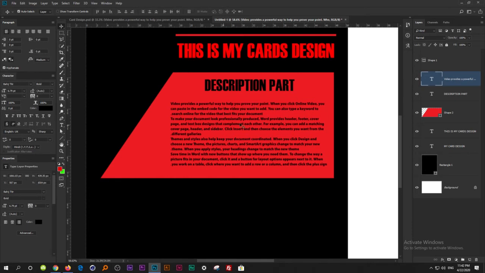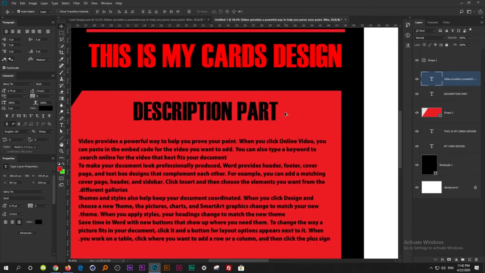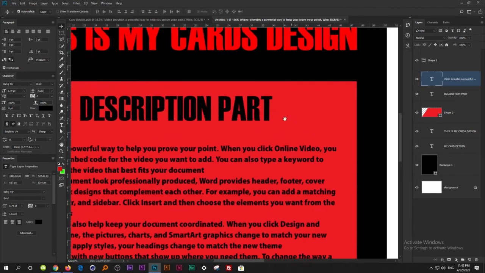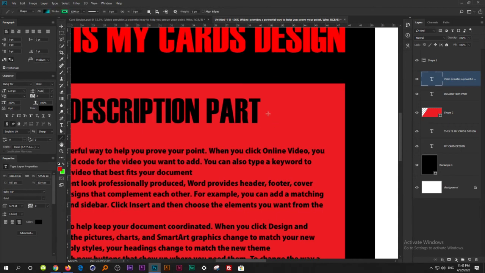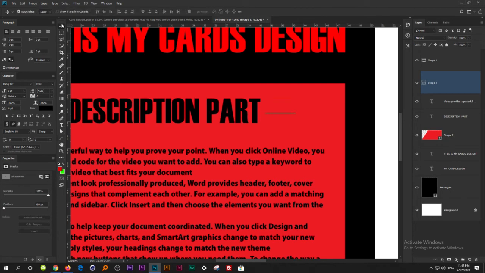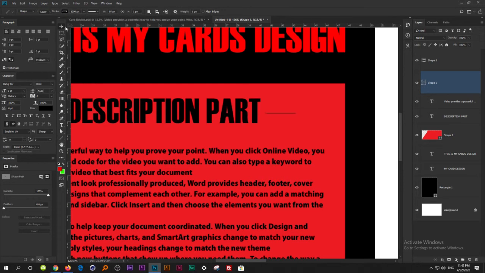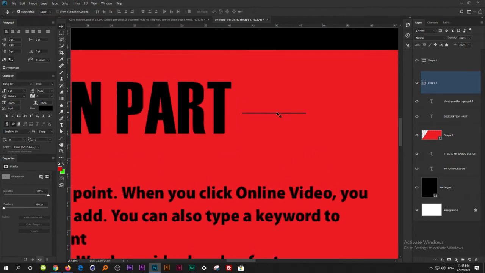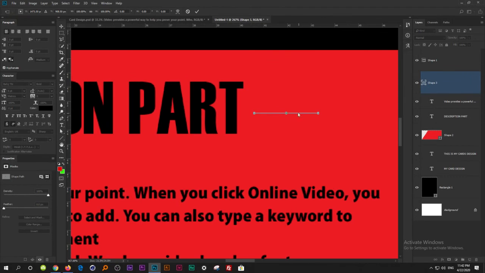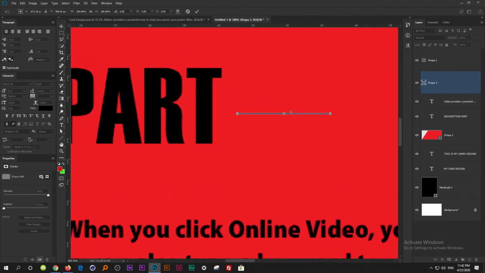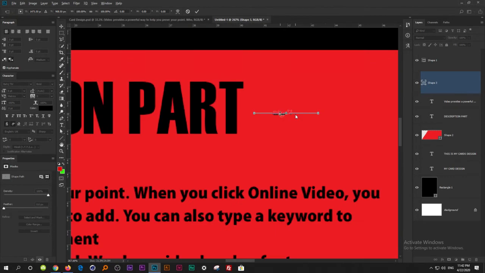And after that, I want to draw a line here, like this. This is a line, and its fill color or border color should be black. I want to change its size like this.